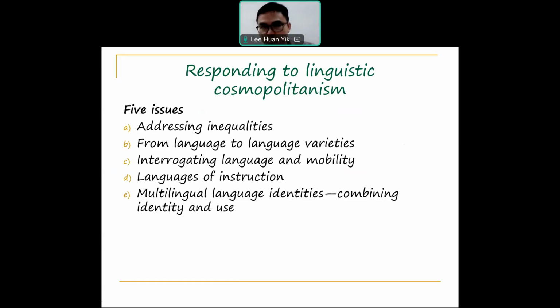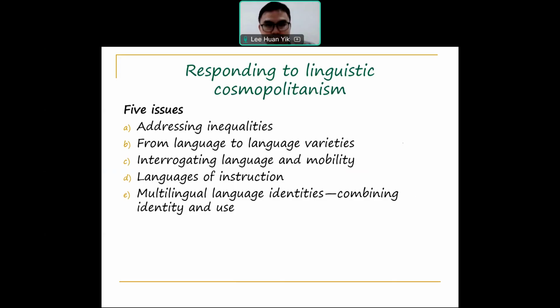And then from language, we now look at language variety. So we have different varieties of languages, right? So language used or language has changed over time, right? Because language has gone through a hybridization process, okay? Or we have new types of Englishes and new kinds of languages, varieties, hybrid languages, creoles, and so on. And then we have to look at how these languages have evolved over time, right?